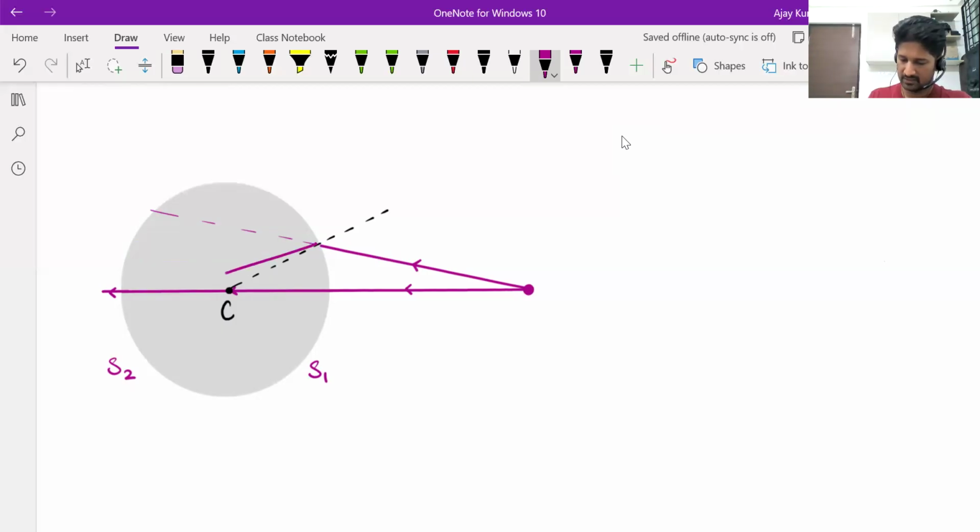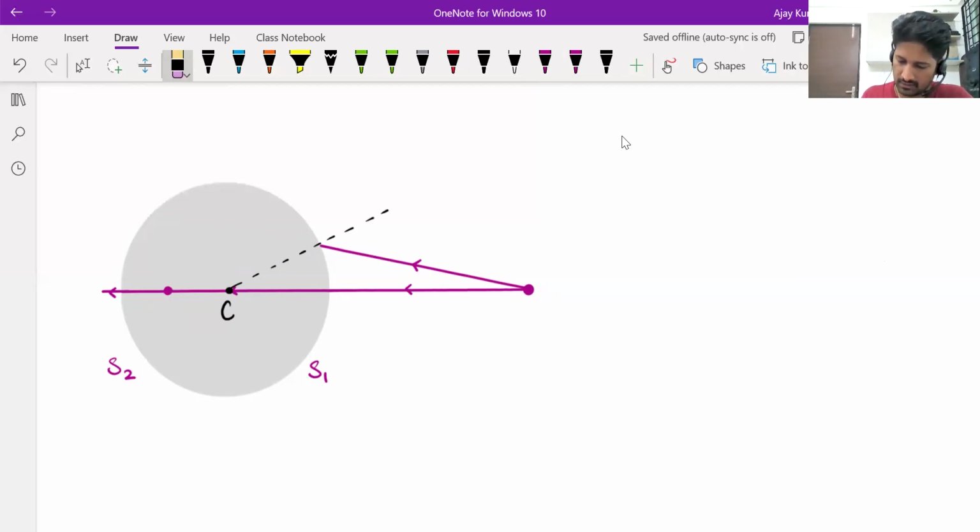Bends like this, meets the first refracted ray somewhere here and goes on to strike the second surface. Then in that case, this is the image formed by the first refraction. And for the second surface, light will appear to be coming from that point I1. Okay, so we first need to find out where is the image formed by the first refraction, because that image acts as an object for the second refraction. Okay, so let's do that.